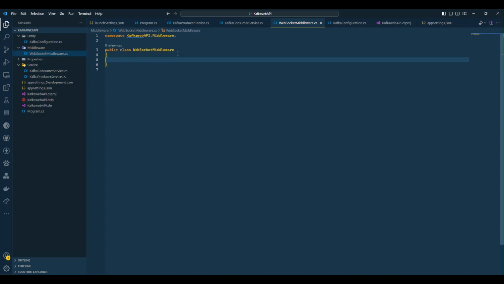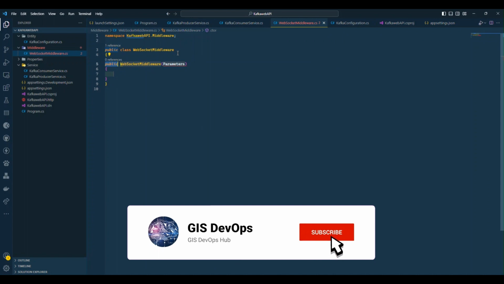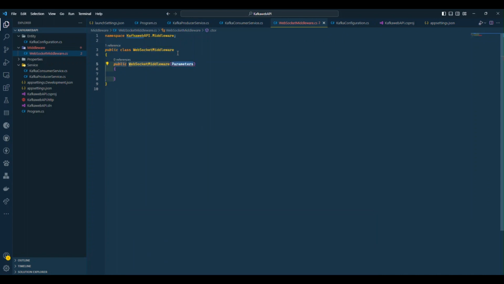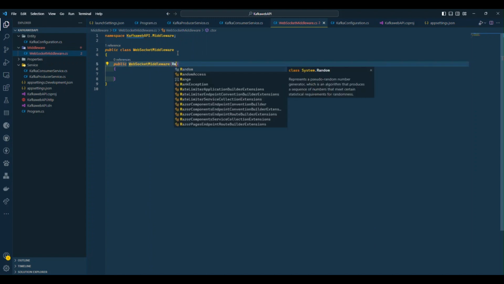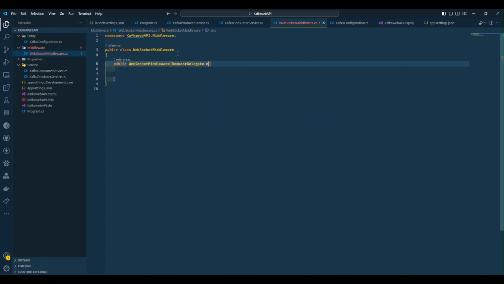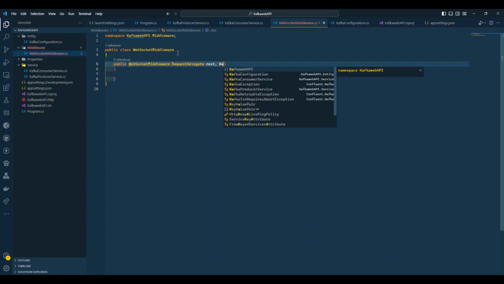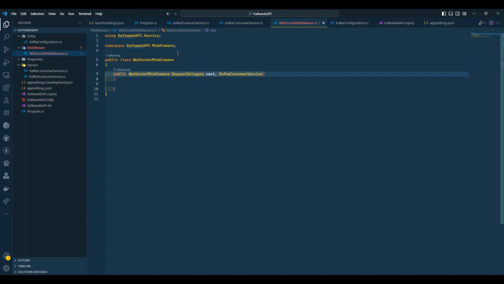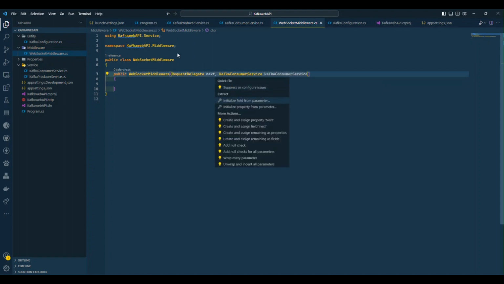Okay, now create a constructor, and in the constructor first of all define the request delegate and call it next, and then define Kafka consumer service which we just created and call it Kafka consumer service.